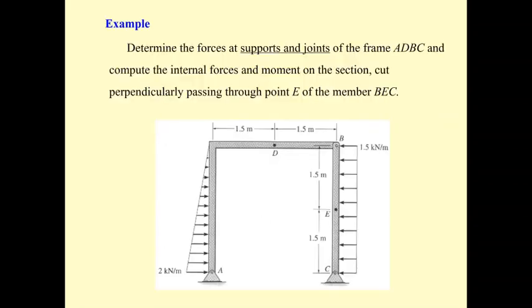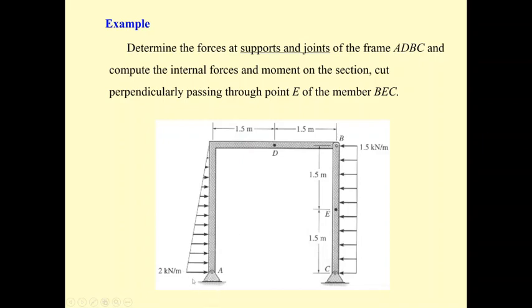Okay, coming to the frame. Now we have the frame. This frame has the pin at A and the pin at C. This frame separates into 2 portions. First is ADB. At the B is the hinge. Okay, and then it connects to the member CEB.